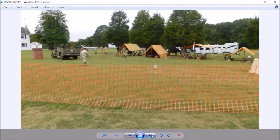It's just this big field, and when we first came in on the right, there was this little encampment, which was supposed to represent United States cavalry, as in mounted on horses. You can sort of see a horse there in between the Winnebago and the tent, as well as their replacement, the White Scout car. So that was kind of cool. We'll have more pictures of all this as we go on.